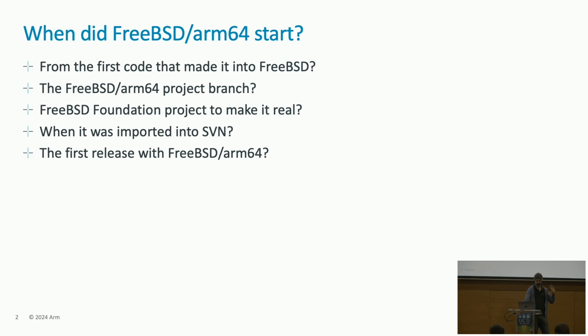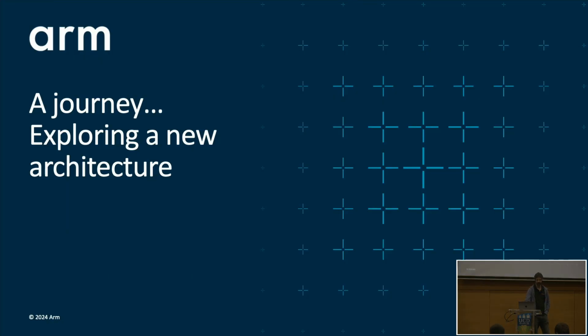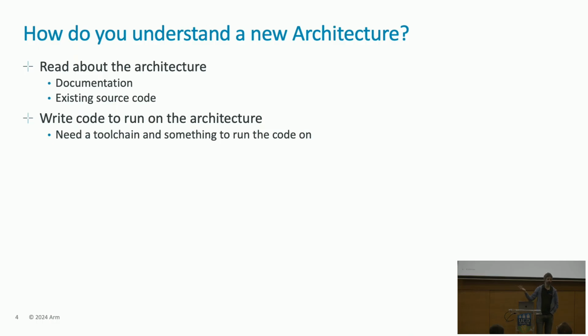So I'm going to go through some of these and give a wee bit of a history on them. I'm going to start with the journey of, think back to about 2012. ARM has just announced the new architecture, and we're trying to explore how this architecture actually works. So how do you understand the architecture?